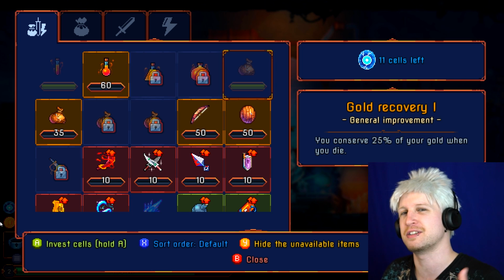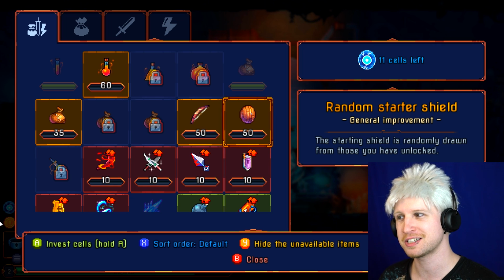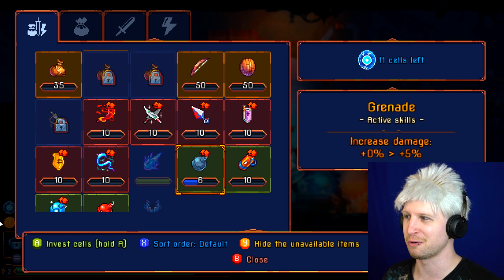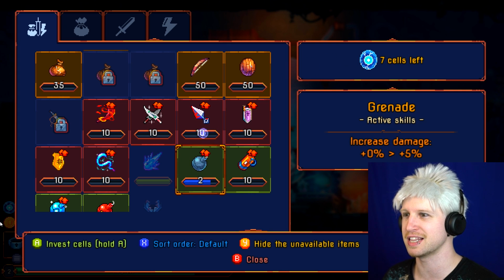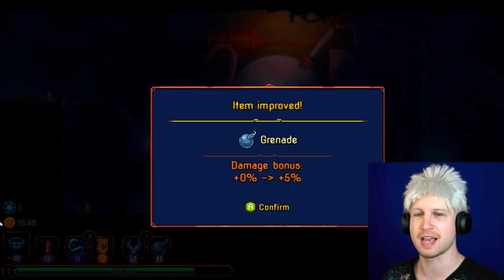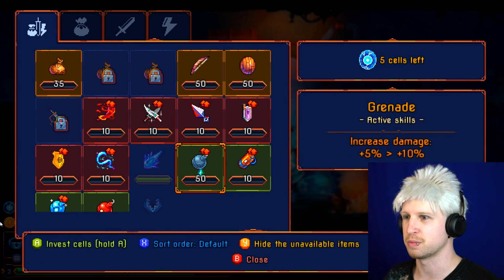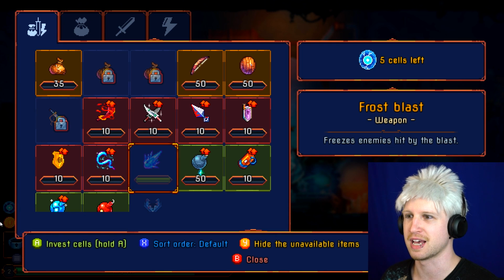So it kind of progressively gets to a harder and harder grind with all of that. The starting shield is randomly drawn from those you have unlocked. So really, really cool mechanics to it. So let's actually get this grenade right here, which is going to end up increasing the damage of grenades by 5%. So that's going to be pretty useful as well. Then we could end up upping that as well.